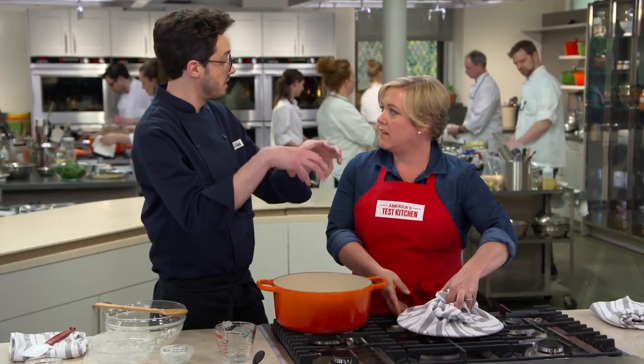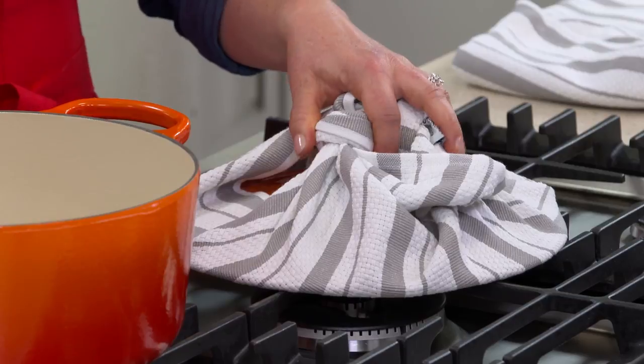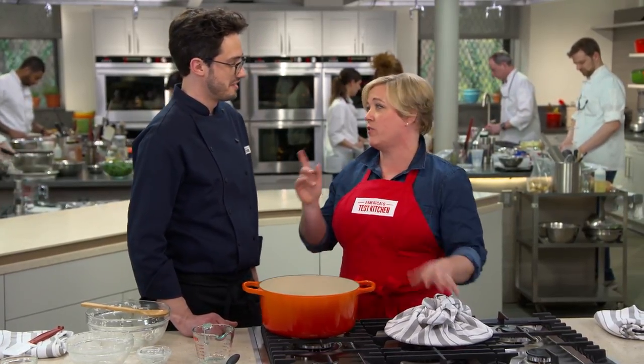So this is a technique that we saw a lot of times. They have these little hair nets that they put on top of the lids. And what it does is it traps the steam that would otherwise condense on the lid and then fall into the rice and make it soggy. I love how you tied it on the top, too, because sometimes when I make rice, the towel flops over into the stove and it starts to burn. That's not so good. Yeah, you only do that once.